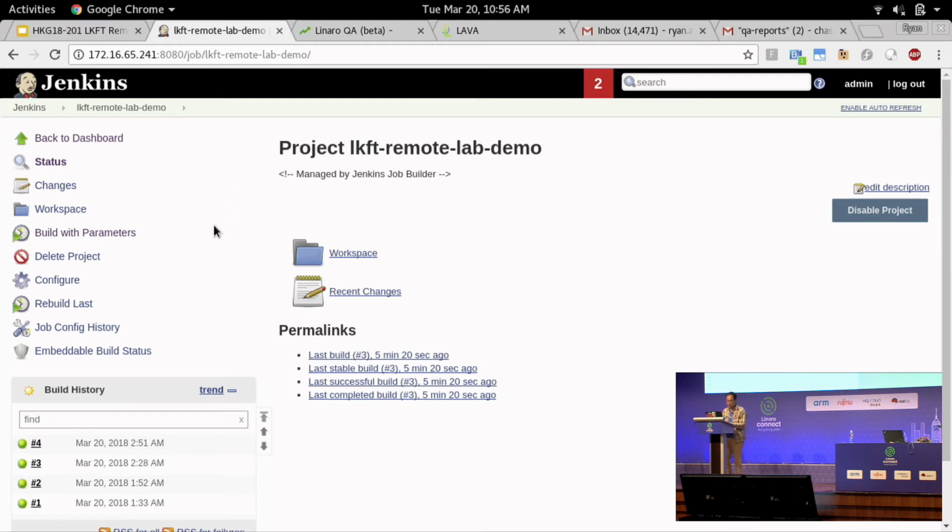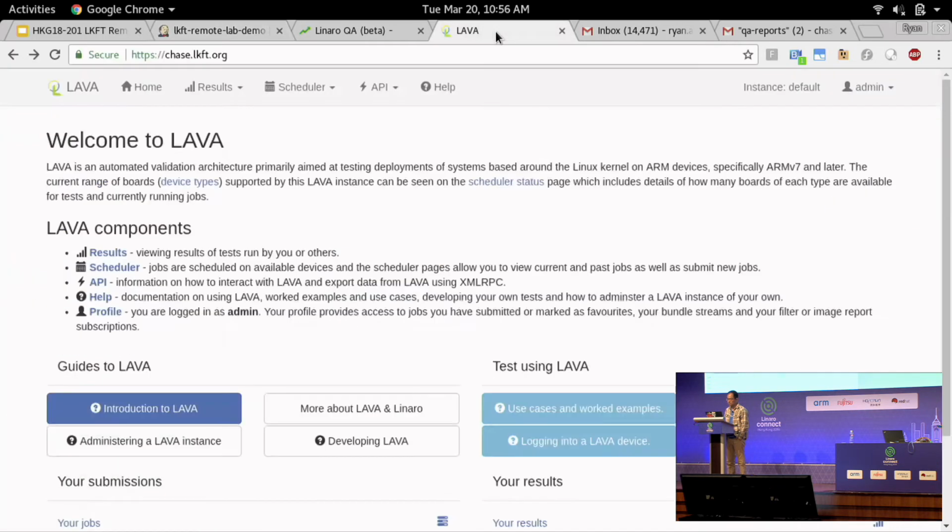I'm just going to trigger the test to skip the building part and to run testing directly. It's worth pointing out that this Jenkins instance is not the Linaro ci.linaro.org Jenkins instance. This Lava instance is not Linaro's Lava instance, but the QA reports instance is Linaro's QA reports.